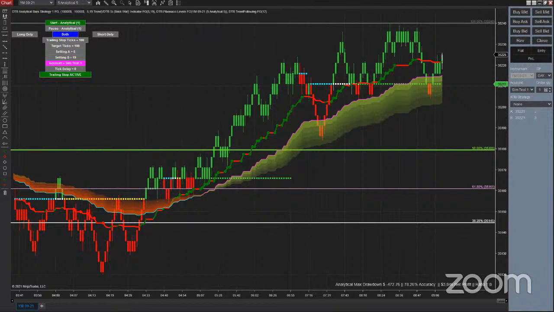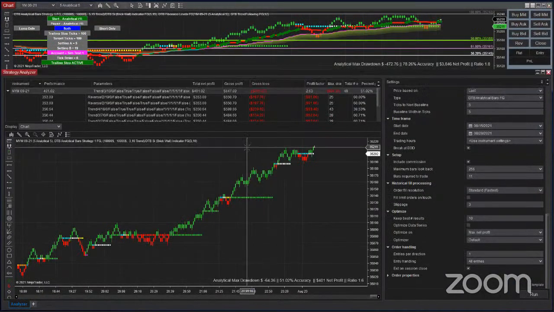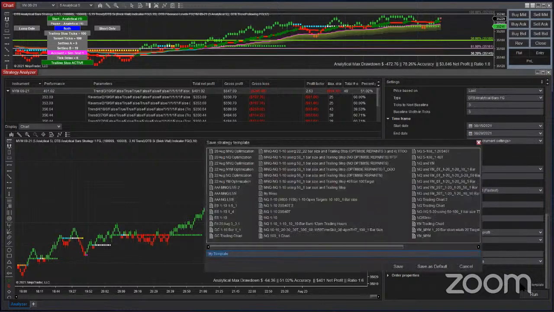Okay, so let's have a look at the optimizer to see if this is completed, which it looks like it has. Okay, so here is the setting. All right, it's giving this 310 setting again. So what I'm going to do this time is go template and save. And I'm going to choose, as today's the 23rd, right? I'm going to call this 23 August MYM Optimization, save.